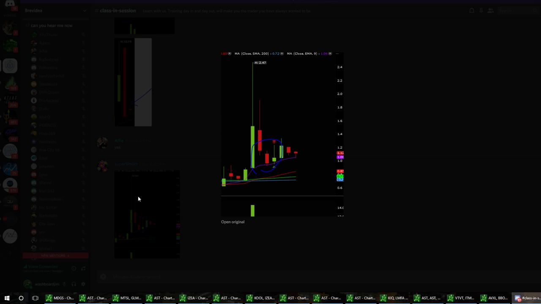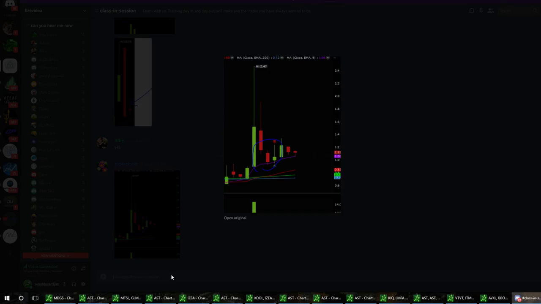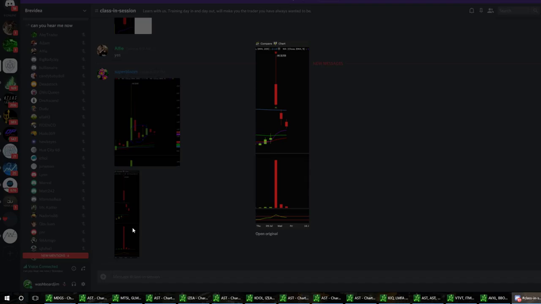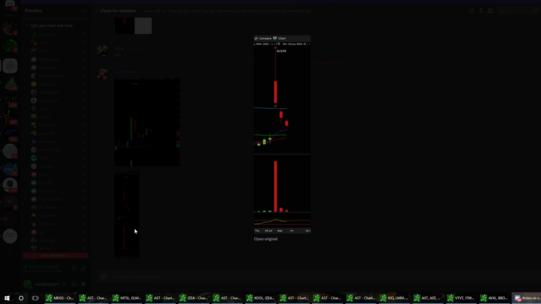What's my next target here? This is an example of why I'm using this. Okay, let's look at BLIN. Let's just take a team check before we go. This is BLIN. Should there be a green candle in the next, maybe tomorrow or Monday, Tuesday? What do you guys think? It's almost obvious. Can it tank so much?